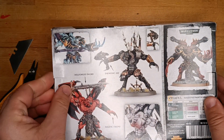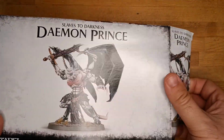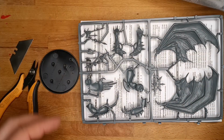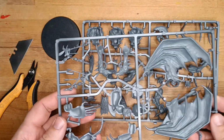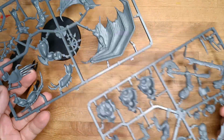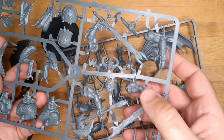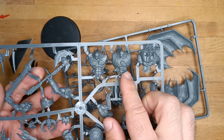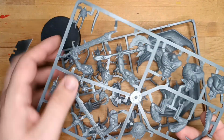Like you see, there are different types of demon you can build with this kit. There are different pieces to customize your own Demon Prince, but in the end you can build only one demon. And like you see, there are different types of head, different types of weapon, but there is only one back torso and two legs.